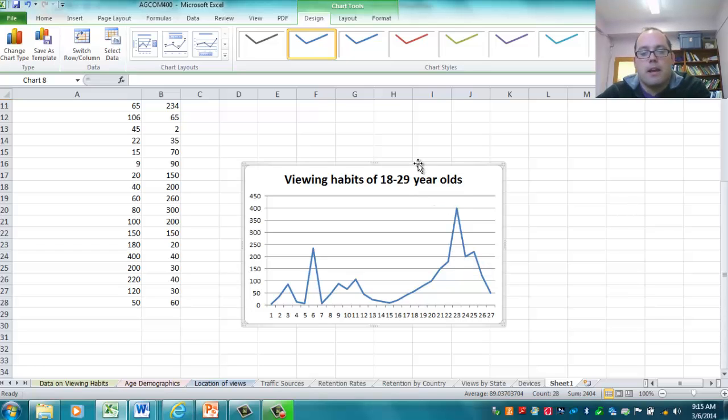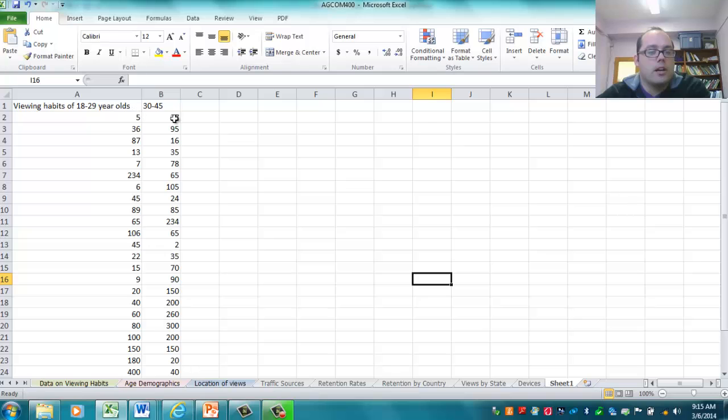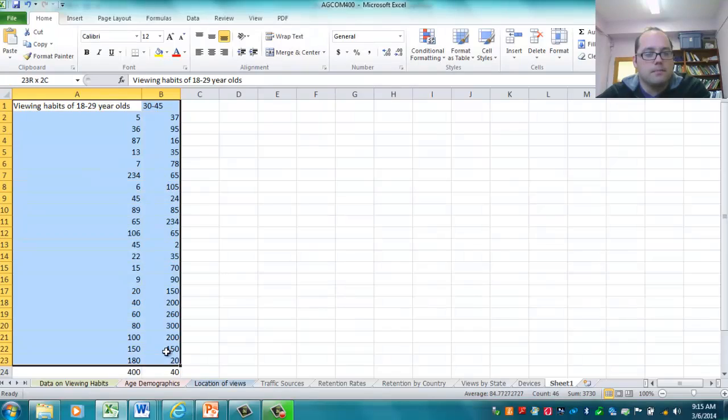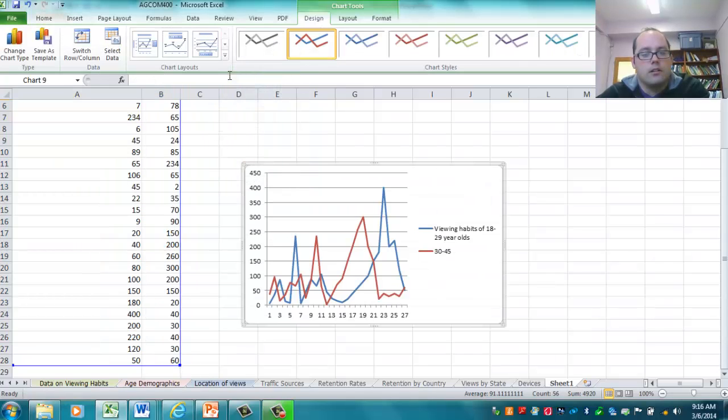Let's say you wanted to maybe compare two different things over time. So let's say I have 18 to 29-year-olds and 30 to 45-year-olds. So I'm going to do this a little differently this time. And I'm just going to select this. Once again, insert, line chart. There we go. And then I'm actually going to make sure that we keep the legend on this time because we have two data sets and we want to compare everything together with these two data sets. So in this instance, I would keep the legend on just because we have two variables here and we need to differentiate between the two of them. Once again, make sure that you go and give it a title.